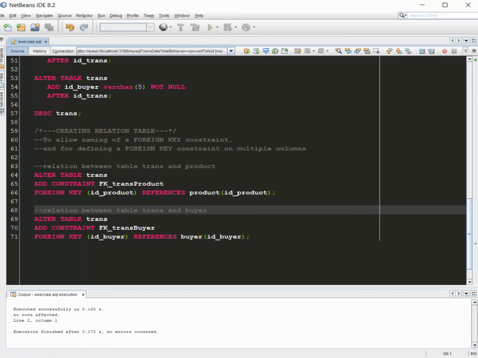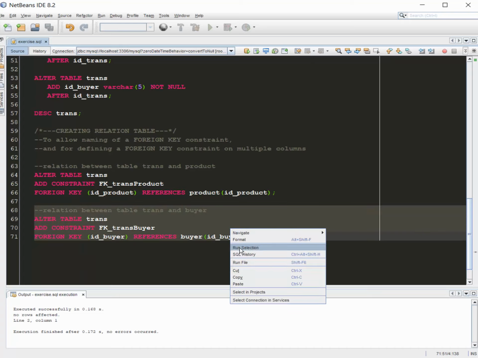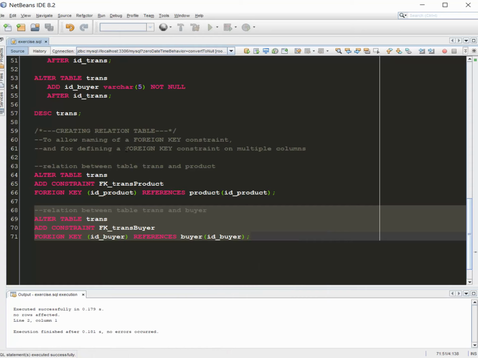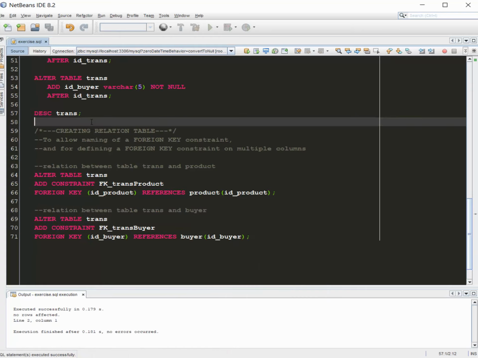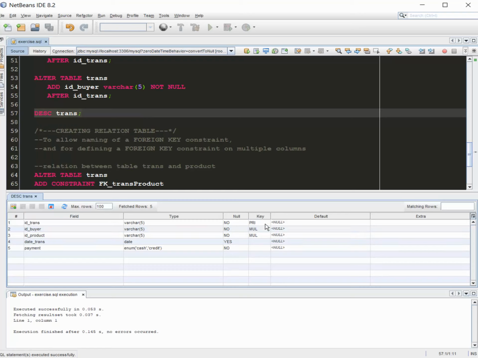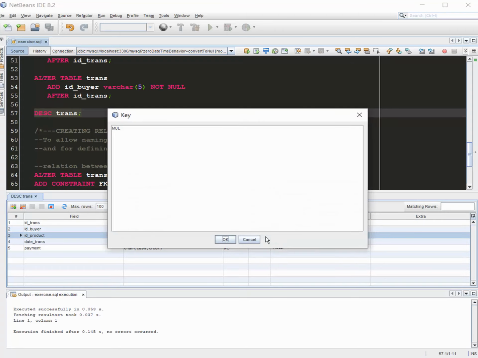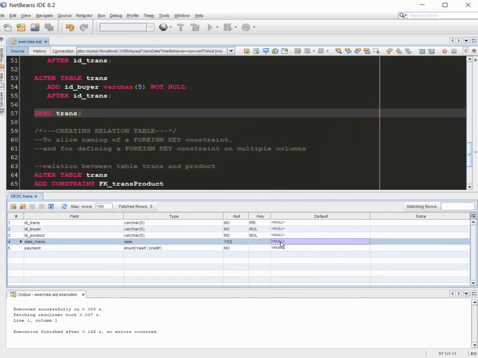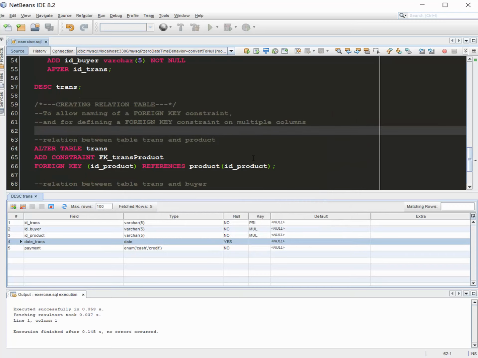Success. And then the second is how to create a constraint between table transaction and table buyer. Okay, we can describe it again. In our table, you can see we have a new foreign key here.